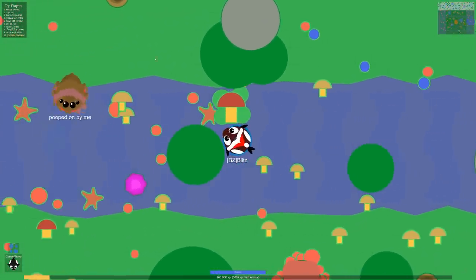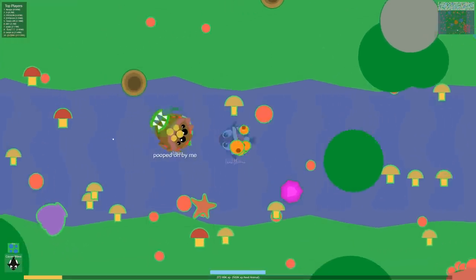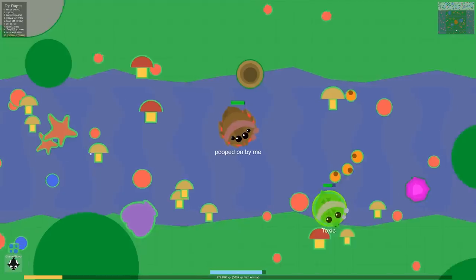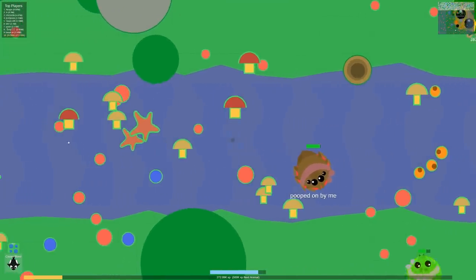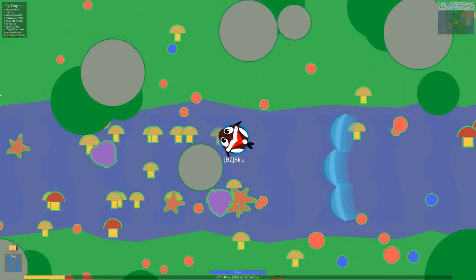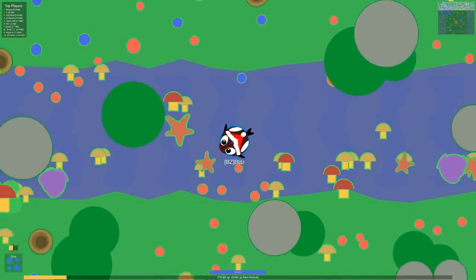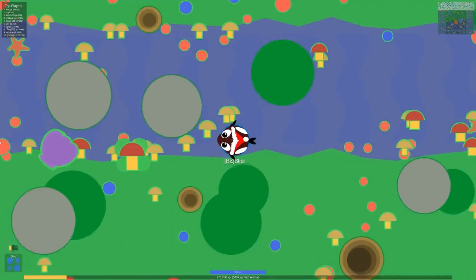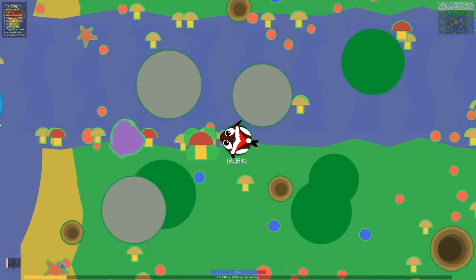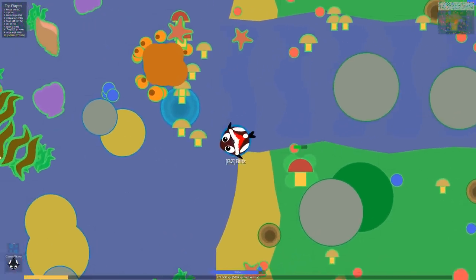Uh-oh. Pooped on me. Pooped on by me. Hello and goodbye. Oh, whoa. It's a magical crocodile just happened. What was that? A big lion? Looked like a lion. This is not a very good idea to go through here with the big whale. I'm not getting as much food as I thought I would. It is a good idea if I can get some kills, but I did want to try and change sides too. Oh, I can't quite get that.